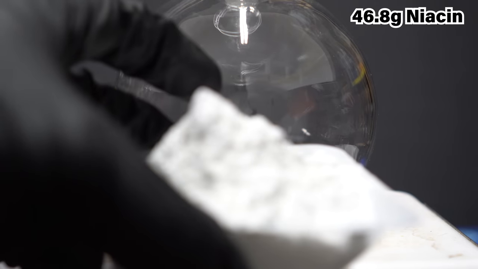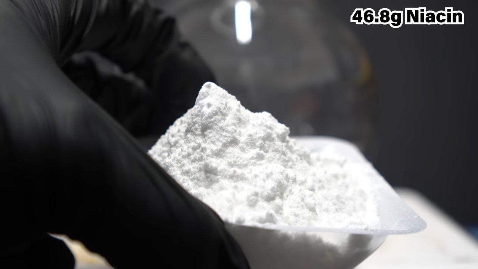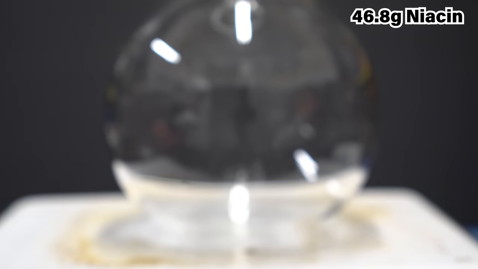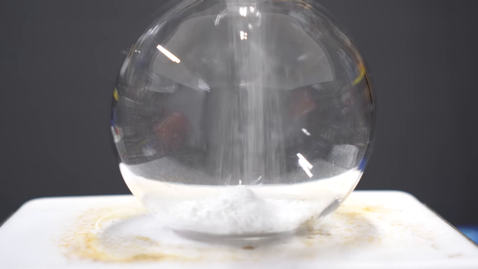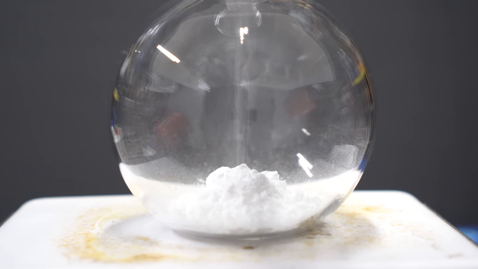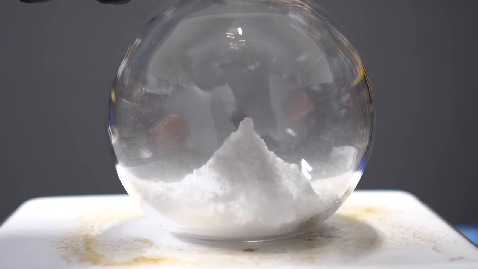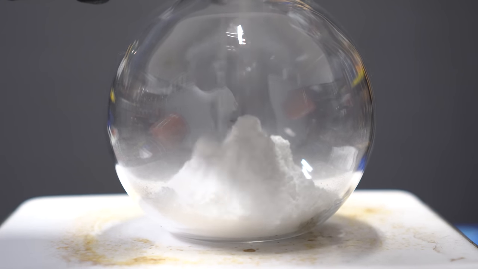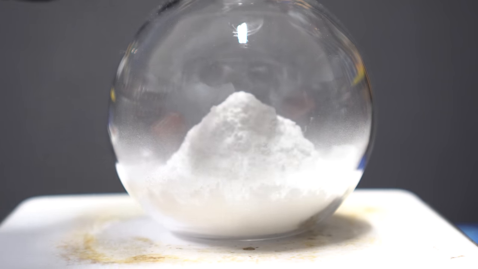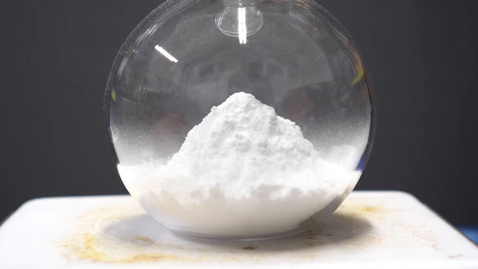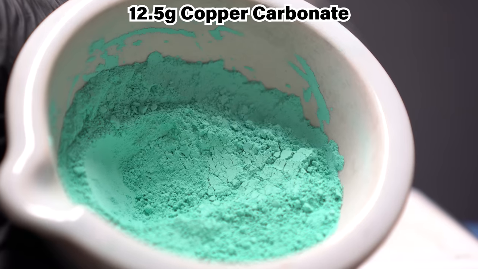To start, we're gonna add 46.8 grams of niacin and we're gonna put that into our flask. I would have had 50 grams if my arecoline HBr synthesis worked, but it never did. I was going to make a joke about this looking like cocaine, but the last time I did that, I got flamed by every single commenter saying it doesn't look like cocaine. I have seen cocaine in real life, and to me, it looked like cocaine.